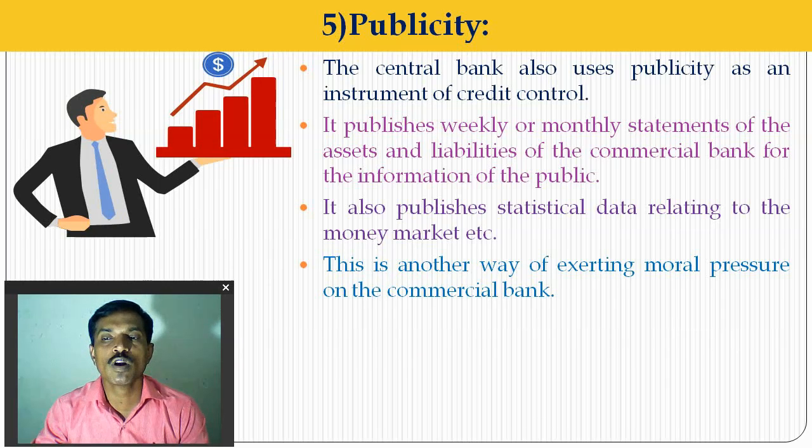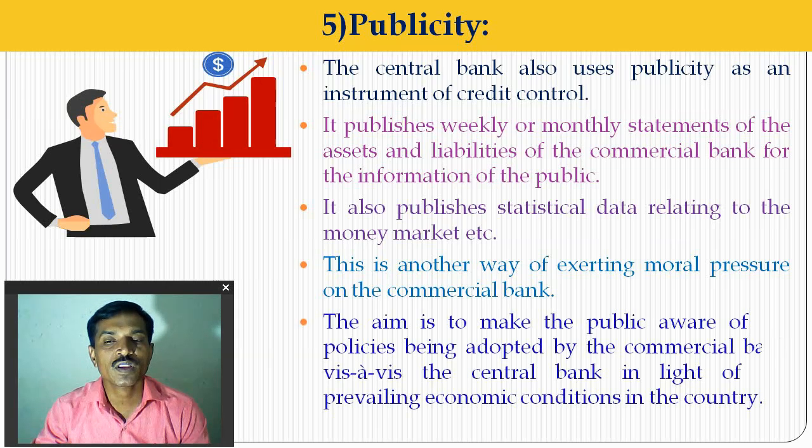Another way is exerting moral suasion on the commercial banks. It is a way of moral pursuit on commercial banks, adapting to the central bank's monetary policy. The aim is to make the public aware of the policy being adopted by commercial banks and vice versa. The central bank enlightens on the prevailing economic condition in the country.